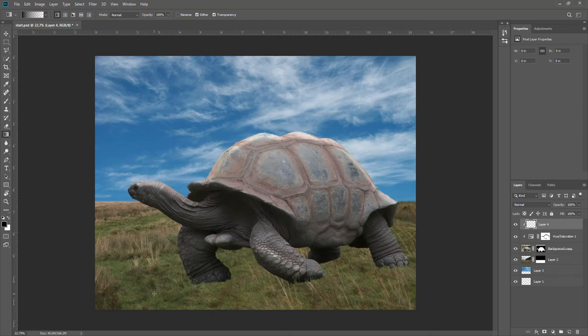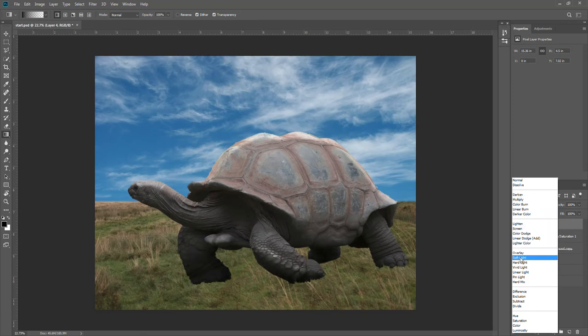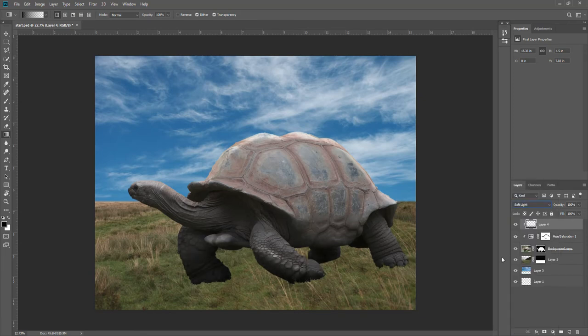And if I click around about here and click just below his chin, there you go. We'll just darken the bottom of him, which is a bit too much, so we'll just change that to soft light and we'll reduce the opacity. Well, it just looks right. We're on about 80% by the looks of it. Then you see the difference is that it just looks a bit more right.